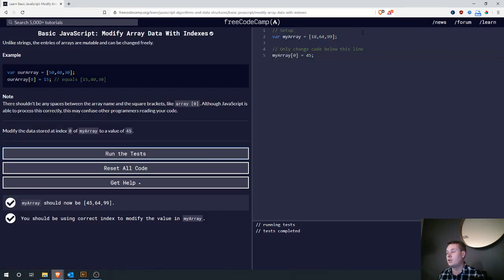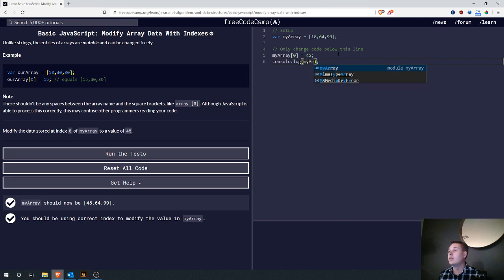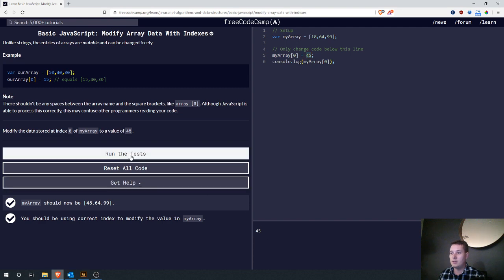That's taken the myArray variable and taken the 0th element, the first element, and changed it to equal 45. I can show you if we go console.log myArray 0, it's outputting 45 because we've changed it to 45.